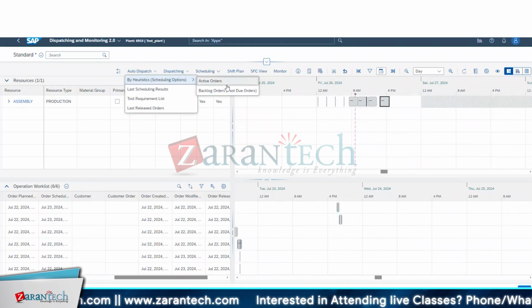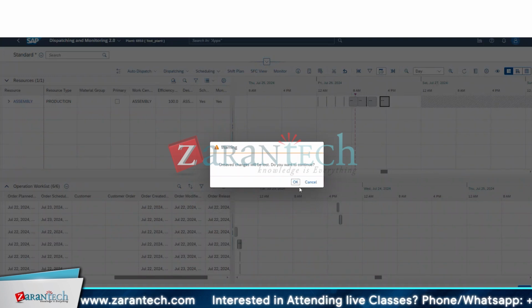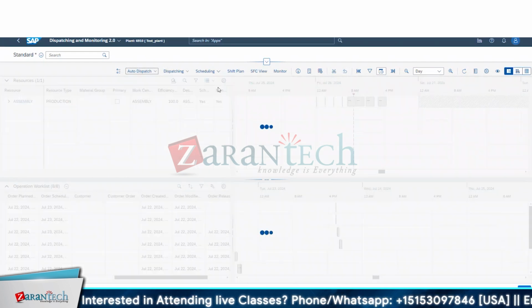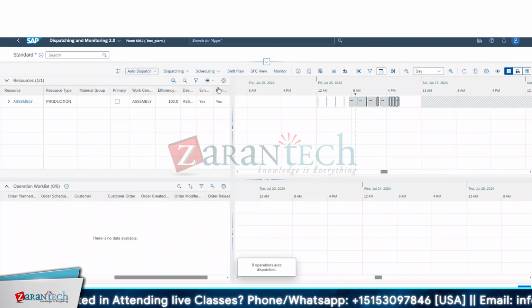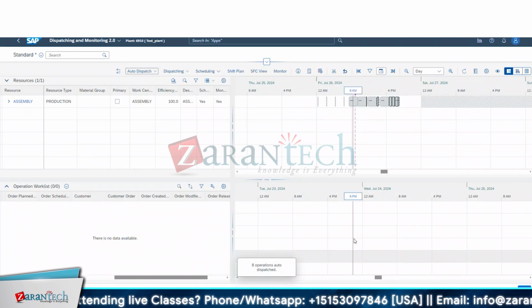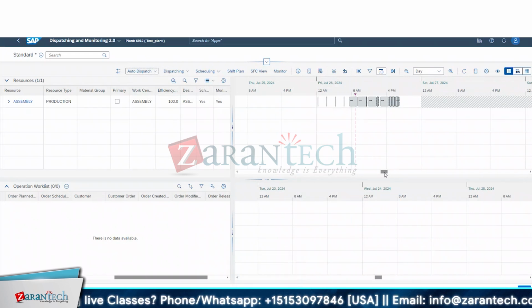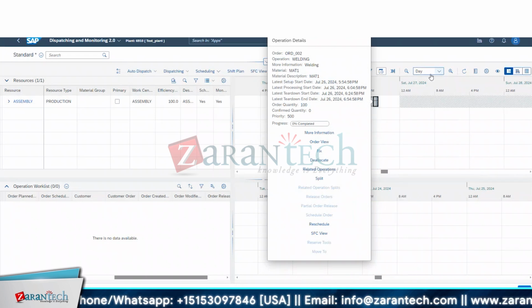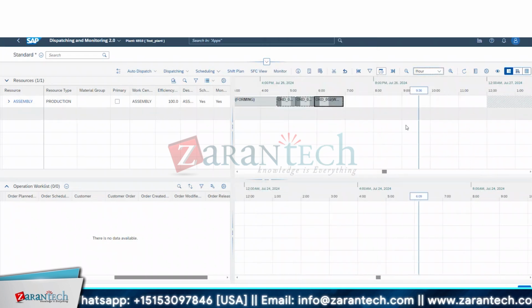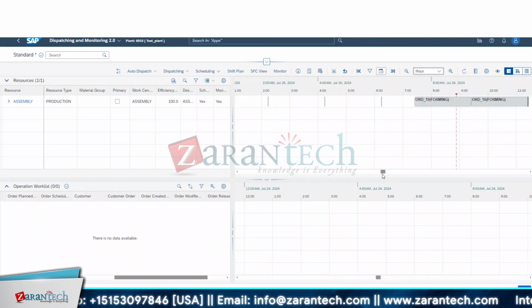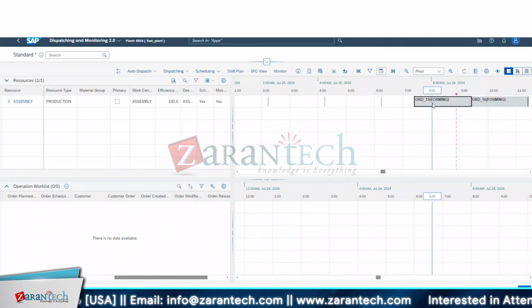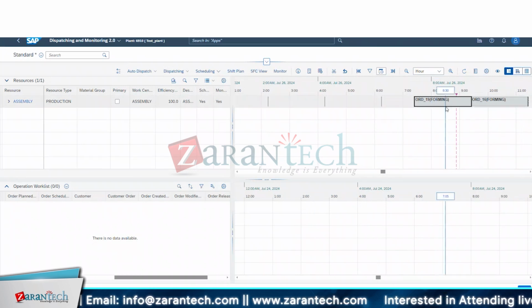Let me just schedule all of your orders, because I can't see the gap disappearing. It is not disappearing. Now all of your orders got dispatched. One order is in the past state again. You see it behind the red line. It is scheduled. Once it comes to this particular screen, it is already scheduled.